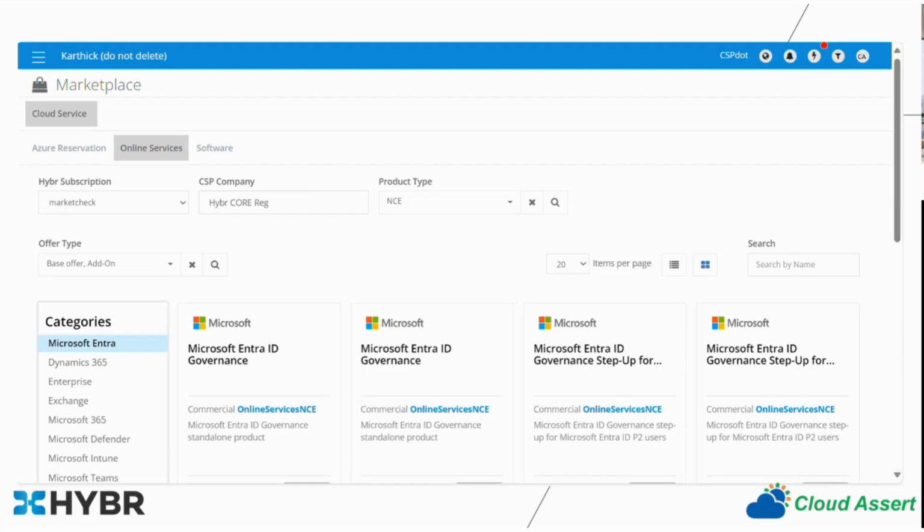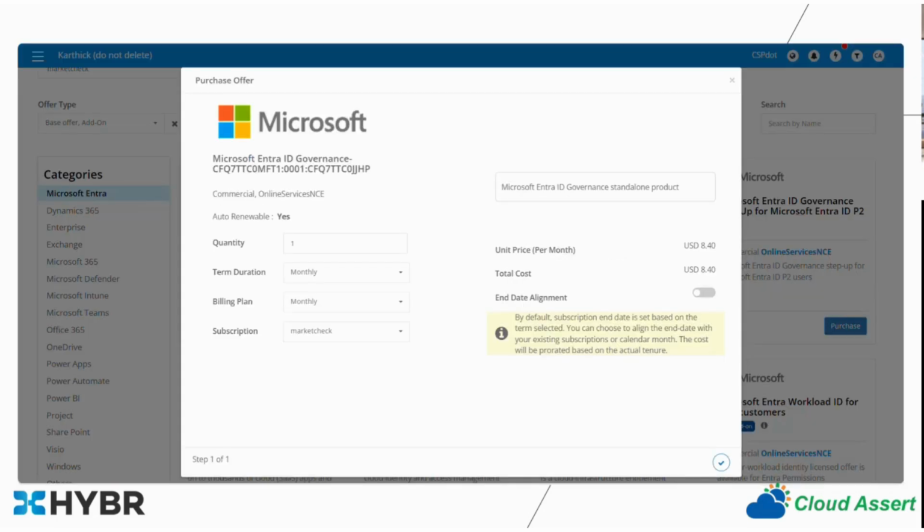They simply log into that portal. It's an e-commerce portal-like experience where they simply click an item, buy it, and it gets deployed to them automatically. Want to buy Dynamics 365? I select the term, I select the billing plan, monthly or yearly. I see what cost it is. And there's co-terminosity also. I want to align it to my end date. I do the alignment and then I make the purchase and it's done. So I can do that from the marketplace.